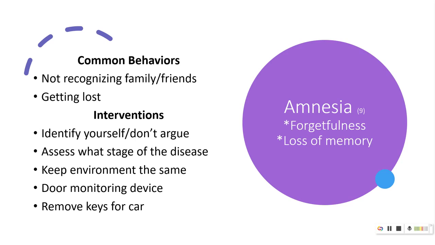If they're going to stay at home, we might want to look at having a door monitoring device. If there's a caregiver that's staying there 24 hours a day, maybe there's a bell on the door that rings when the door is open. They have those new device type things where you can put a camera on the door, and when the door opens, it triggers somebody else's telephone. So just some type of device, knowing that that door has been opened and that it will alert somebody so that they'll know that the person is either leaving, coming or going.